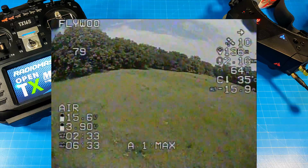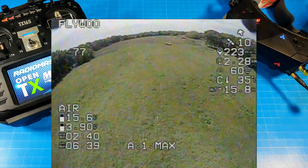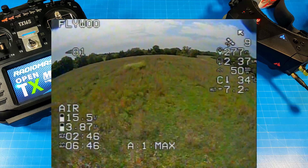I do want to jump ahead. We've seen several minutes of the flight. I'm not carrying a payload. Like I said, I'm not carrying even the Insta360 Go. So this is how it flies, kind of naked. Being a micro guy, I don't have a lot of GoPros and GoPro mounts and things of that nature.